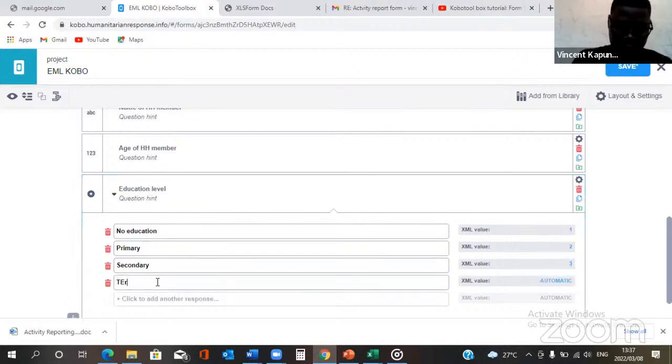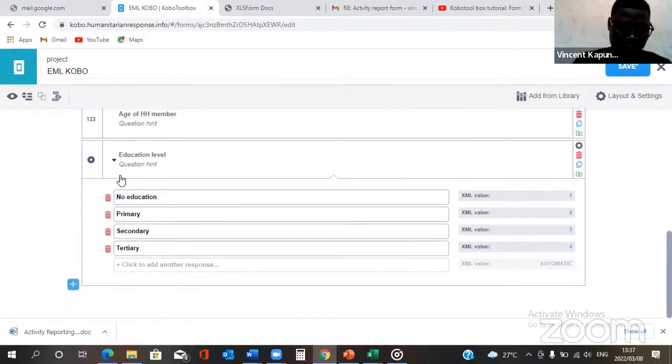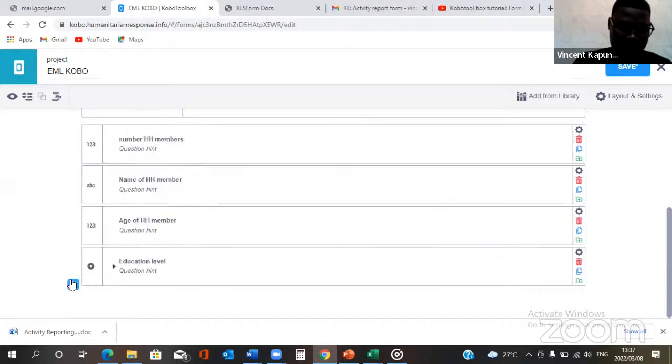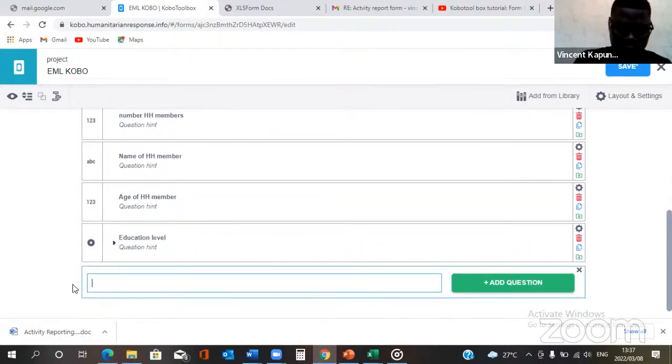Let's have the last one, tertiary, four. Cool. Then maybe in microstatus.